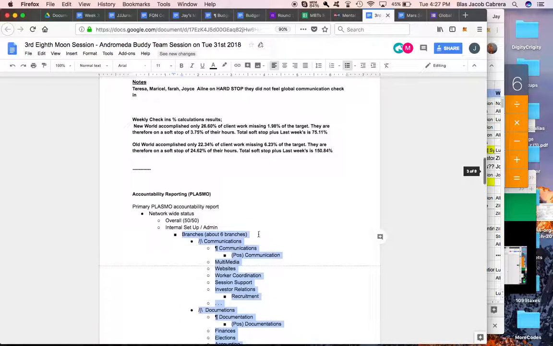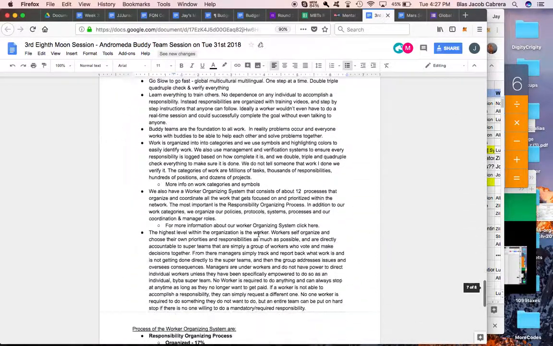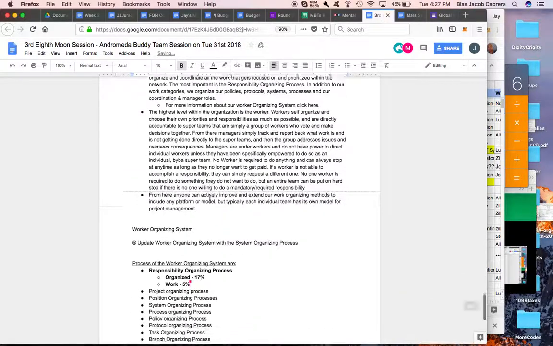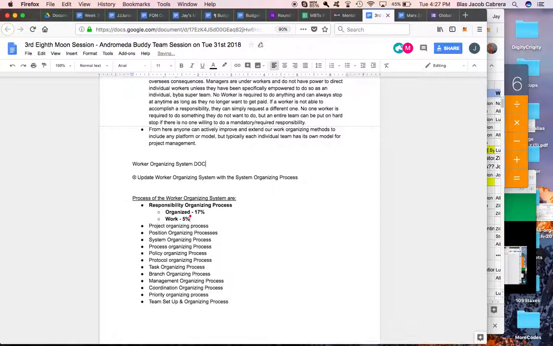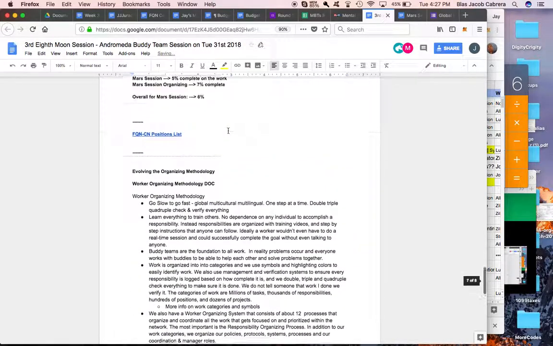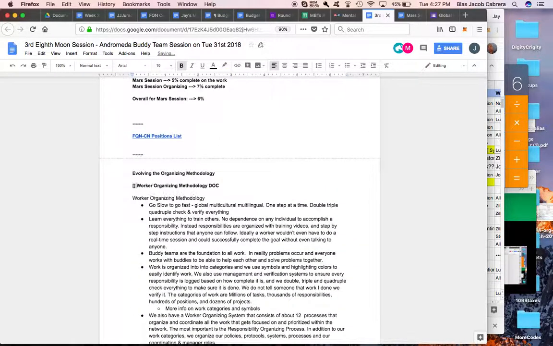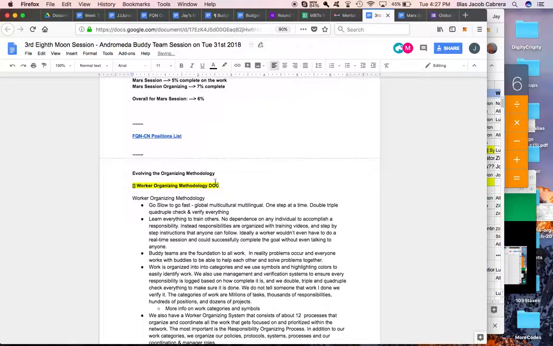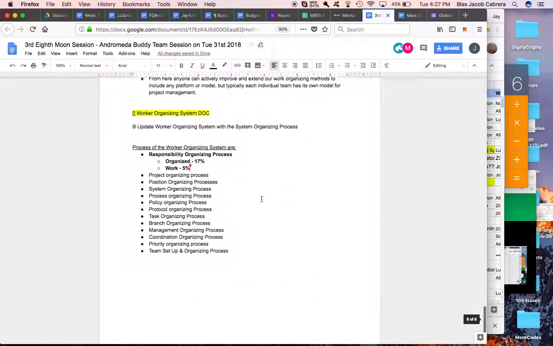So you're probably going to want to copy and put all of this into this right here. You need a worker organizing methodology doc, and there's also going to be a worker organizing system doc, right? So these are going to need to be created. So both of these need to be created for that, and that'll help us get organized for training on the worker organizing.